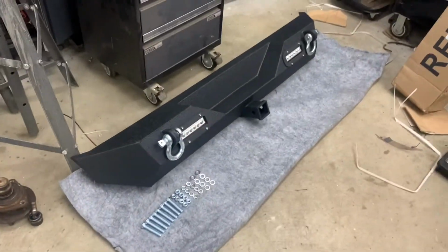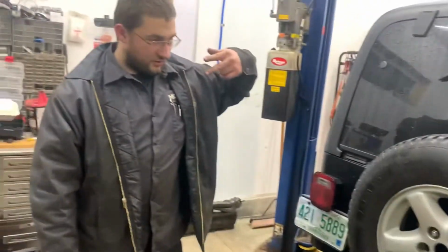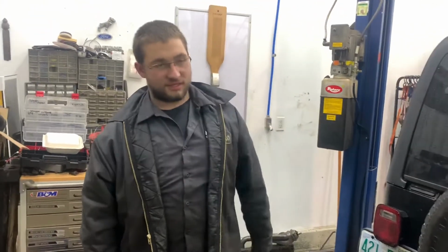So, we're taking this off. There's 3 bolts. 2 that hold it that way, and 1 that holds it this way. So, let's get to taking those off.